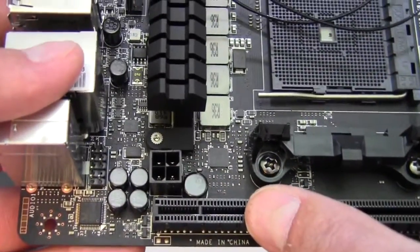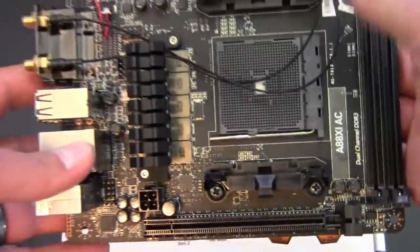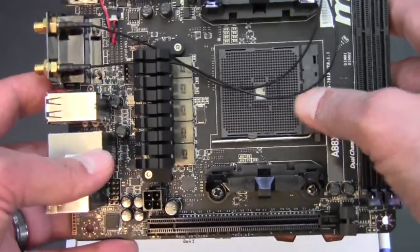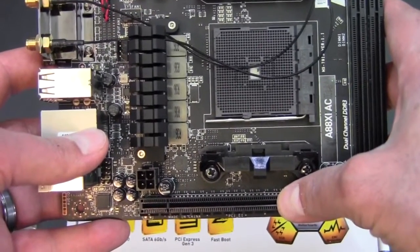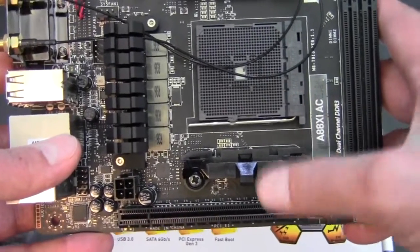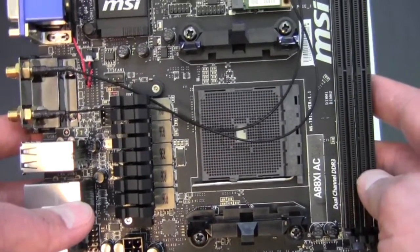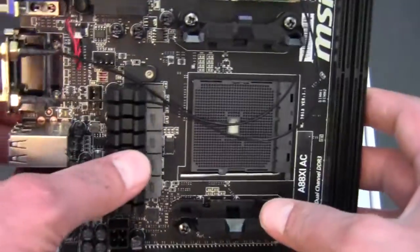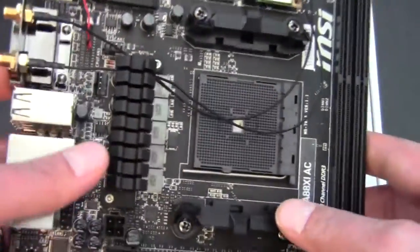We've got a 4-pin CPU power right down there, as well as the front panel audio over here. Regarding the placement of this socket, depending on what you use for cooling — like a big tower — you want to watch the distance between your tower and your GPU. There's not as much distance here on this motherboard, so a big tower style cooler may interfere with whatever you put in this slot. In my opinion, on a mini ITX board, the all-in-one liquid cooling is just a better option, because then you don't have to worry about fans interfering, or if you're doing push-pull, the heatsink getting in the way. It's just a little bit better design to use with all-in-one liquid coolers.